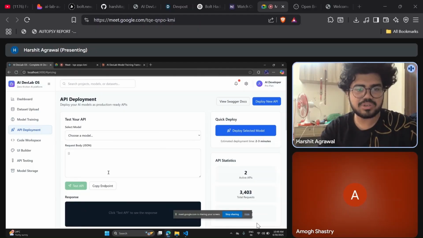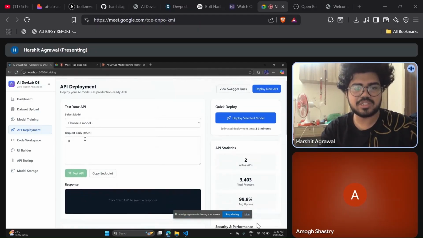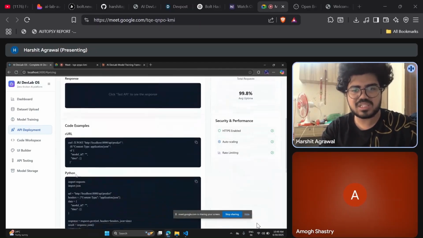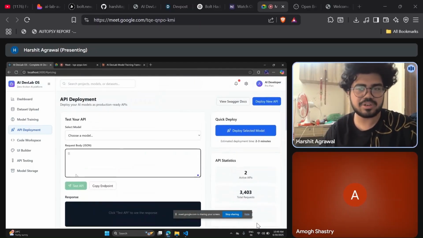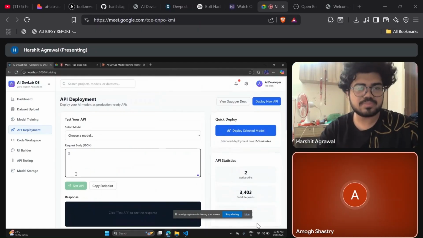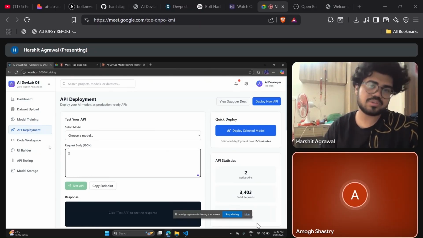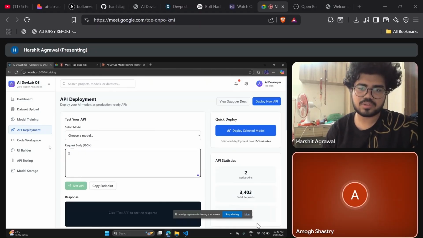So basically, you can do one thing. You can test the API here. You just put the model name, you put the JSON body, and you can test it out. Yeah, this is the easiest step a learner can do. Yes. So moving on, after testing the API, checking whether it's deployed, and checking the functionality of the API, you may want to improve something in the code.